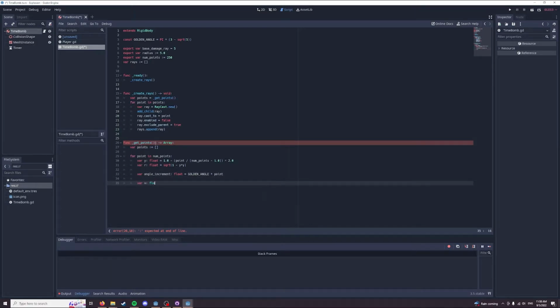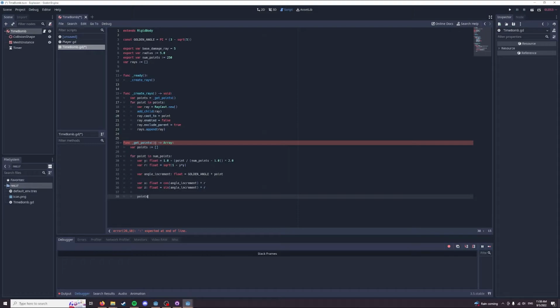And then we can define x coordinates, which is just cosine of the angle increment times r. And then z is very similar, except it's the sine of the angle increments times r.